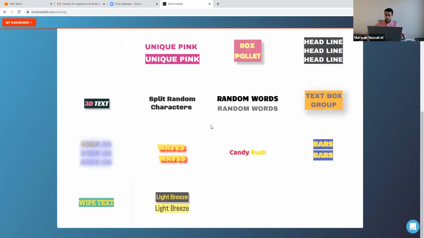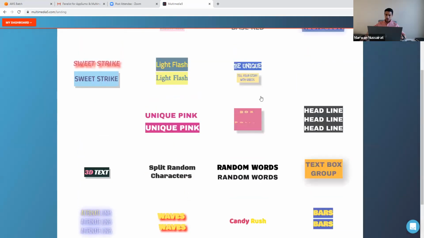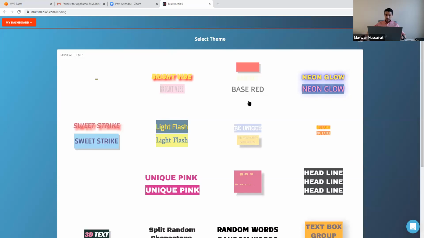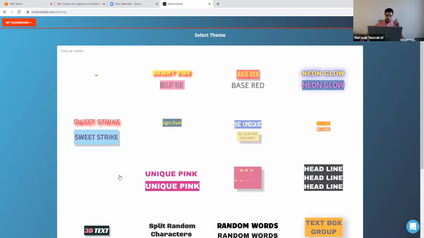And we are continually adding new text styles. This is to speed up the process, so you don't have to worry about the styling, but it's all customizable, which means you can recreate all the text styles. This combines specific text animation as well as specific styling like text box, colors, and so on. So I'm going to apply something really light.